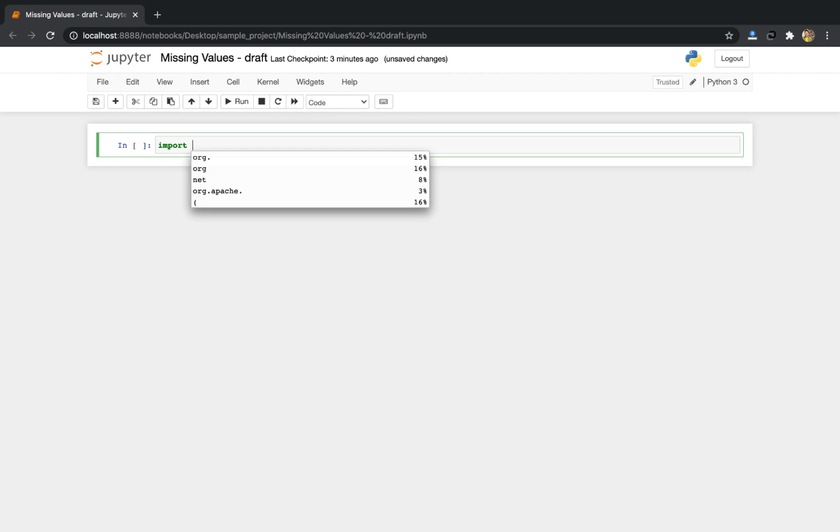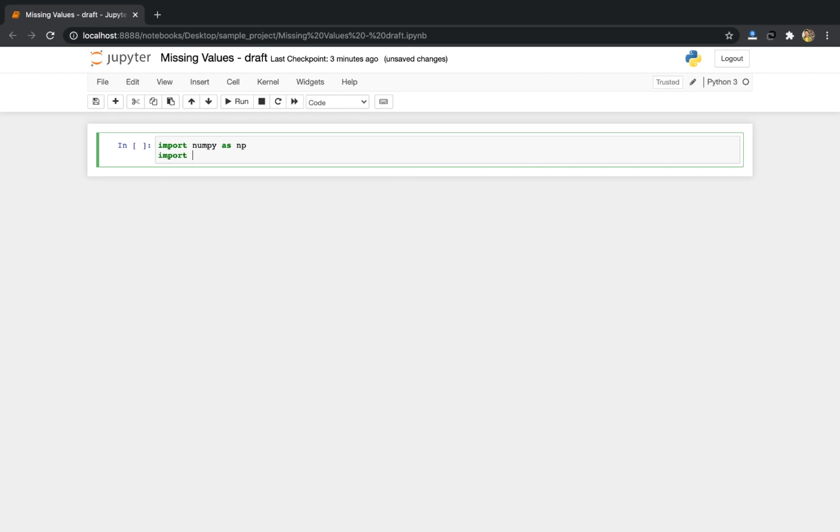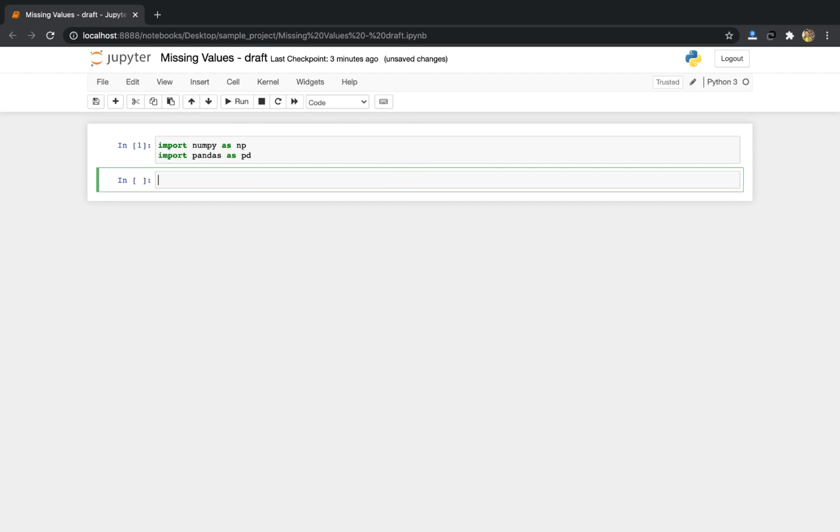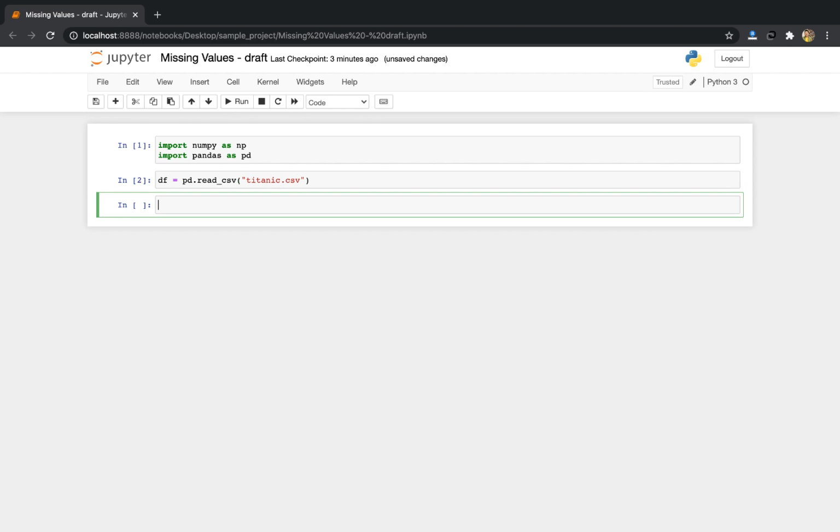First I import numpy as np and, of course, pandas as pd, and I define my data frame, which is pd.read_csv, and mine is titanic.csv.